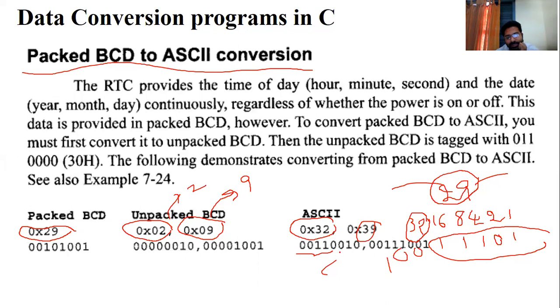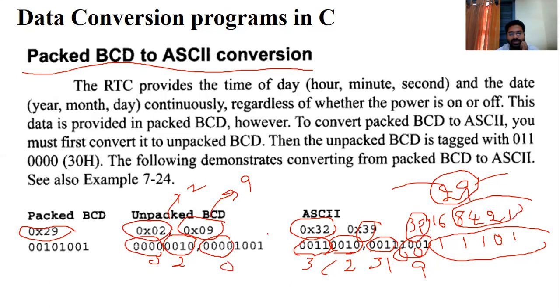So it represents this way. This is 3, this is 2. Unpacked represents 4 bits. Remember, this is 3, this is 2. This is 3, this is 9. You need not confuse this, it is very easy to write. These all are zeros. This is 0, this is 2. Simply form the 8421 code. 0, this is 9.